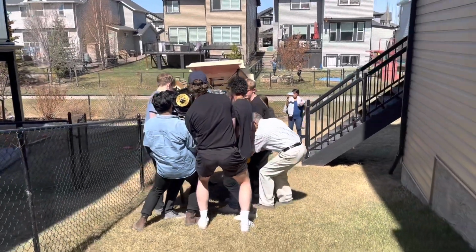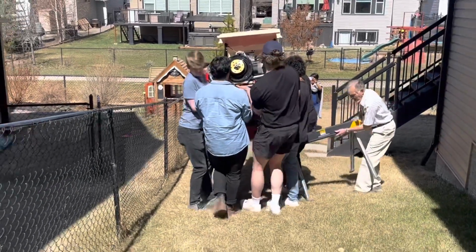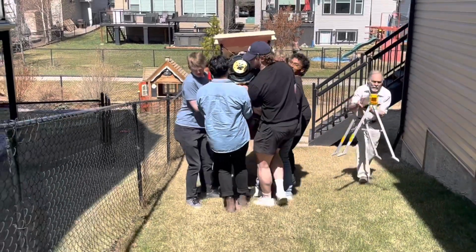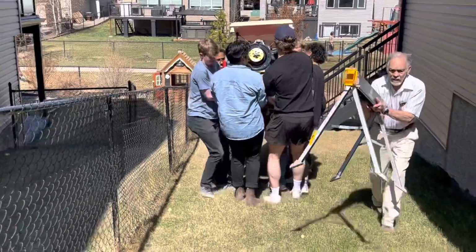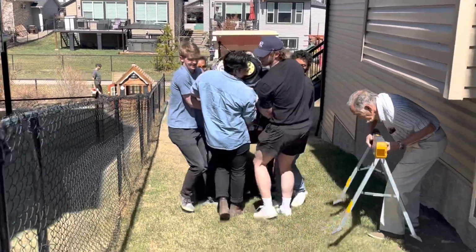Ready, set? Ready? This is the hard part, up the hill. On 1, 2, 3, up. Dad, hold the sawhorse on. Okay, you good? You good? Going forward. Oh, still bad. Oh gosh. What's that slipping, Dad?